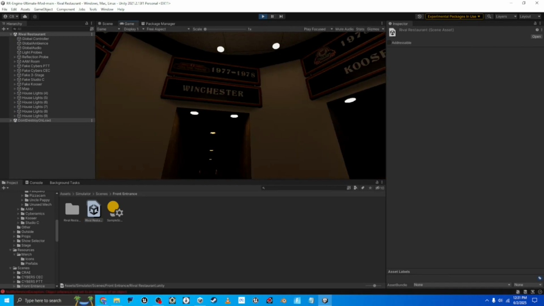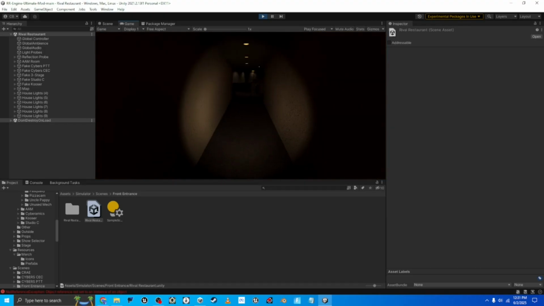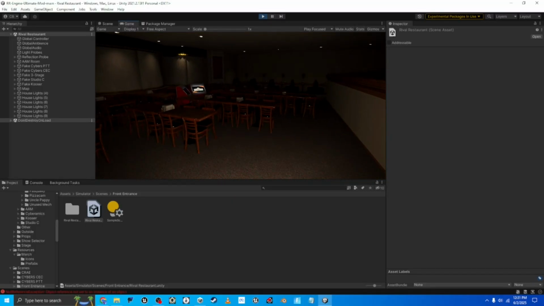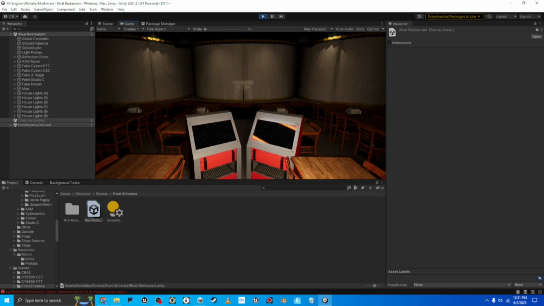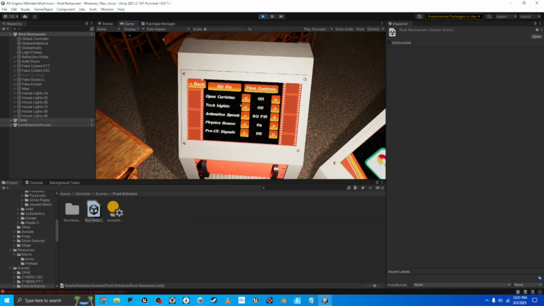Okay, so I'm in the game, and we can go over to the 3 stage. And now, also don't mind the error that says object reference not set to an instance of an object. That's usual. It's fine.